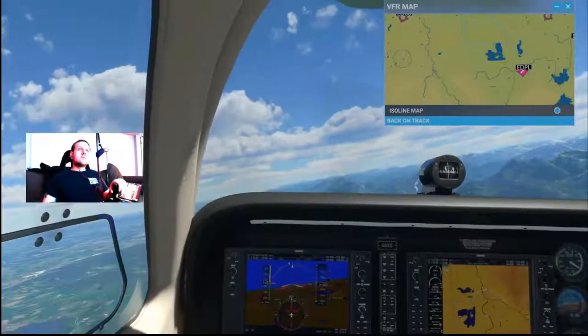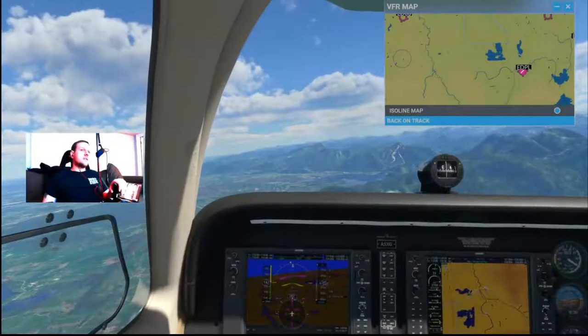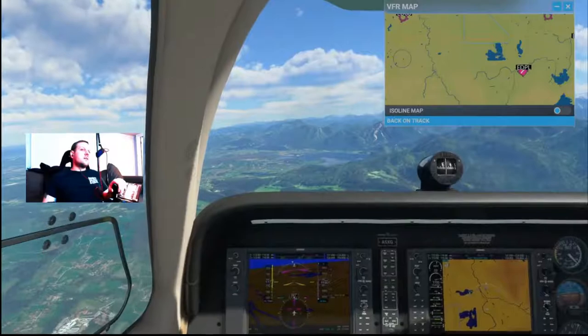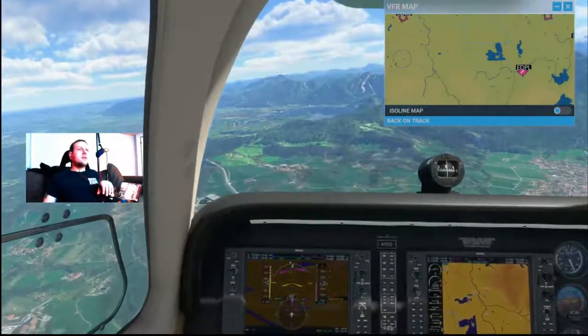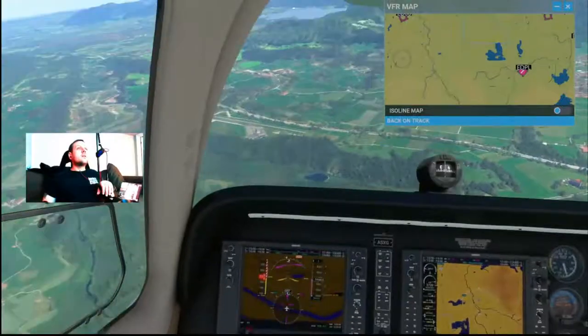I gotta get over these mountains somehow. No, I think it's on the inside here, just on the inside of the river. What does it look like? Oh yeah, it's like a concrete runway strip. It's gonna be just up ahead here, isn't it? Dude, it's right below me. It's right there. Oh, no.